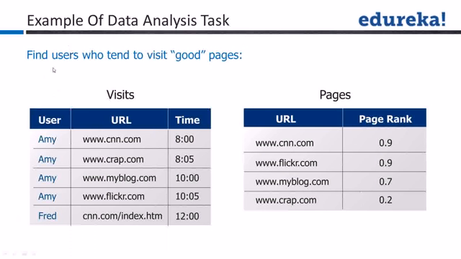Tushar has also given me an answer: key value pair for URL to users, then compare them with good pages. So there are multiple ways you can think of. This week's exercise could be doing a MapReduce program on this.